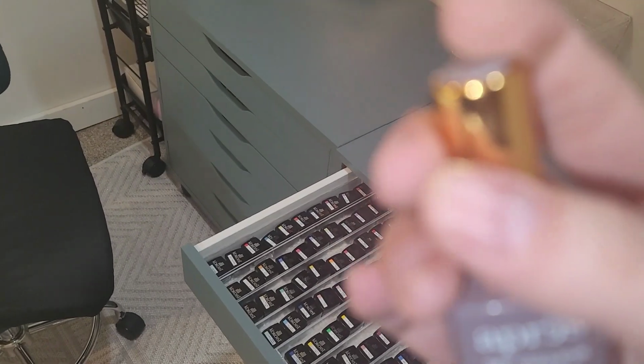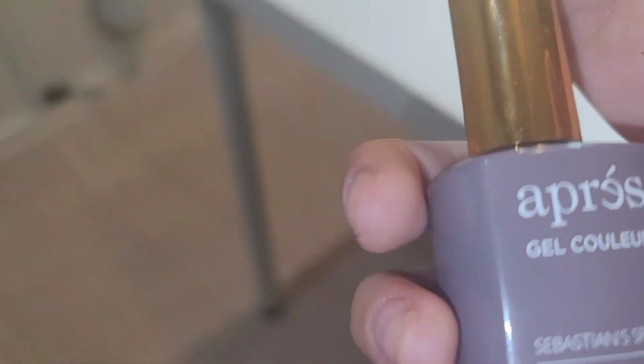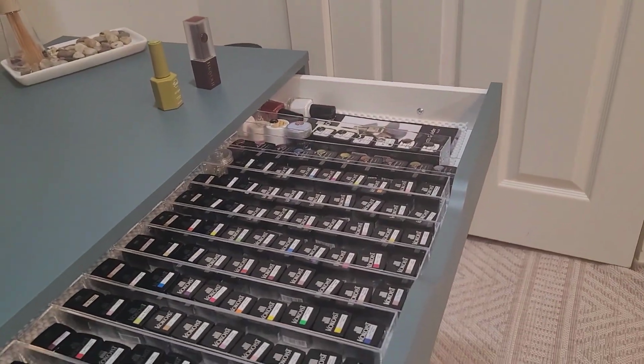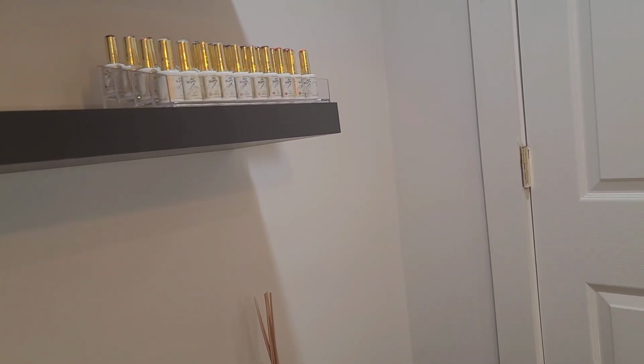They're great. The thing about them is that right now they have 200 colors out and they're basically standard colors. So I have almost all of the standard colors I need. Where I'm at now is I'm buying sets like this from F Gel, their magnet set, or their moon crystal set, or Tiny's set, where it's these really unique colors that you have to buy special. But for bottles, I have the Nail Thoughts collection, and as I use up Nail Thoughts, I will probably switch over to Apres in time. But I have some Apres on its way to me to do a more thorough try.